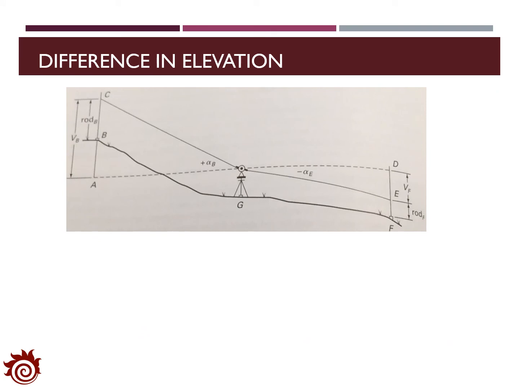We can also apply the stadium method to find out the elevation difference at two given locations. For example, in this figure, we want to find out the elevation difference between point B and F with the stadium method. To get this value, we will put in an instrument between B and F and apply the backside to a rod applied at point B and the foresight to a stadium rod set at point F. And we want to find out the true elevation difference, which would be the vertical difference between B and F. From the figure, we can see that VBF is actually equal to the length of AB plus the length of DF.